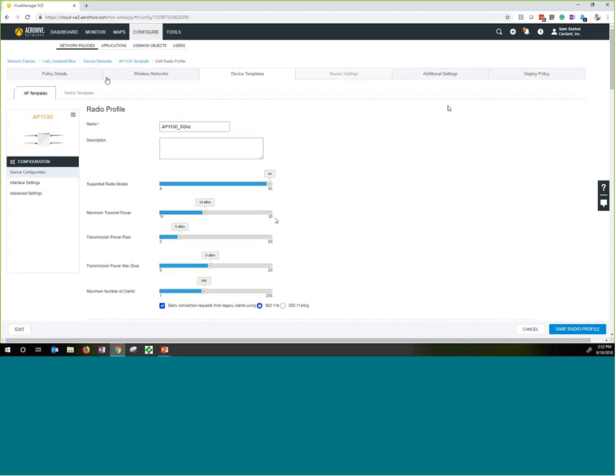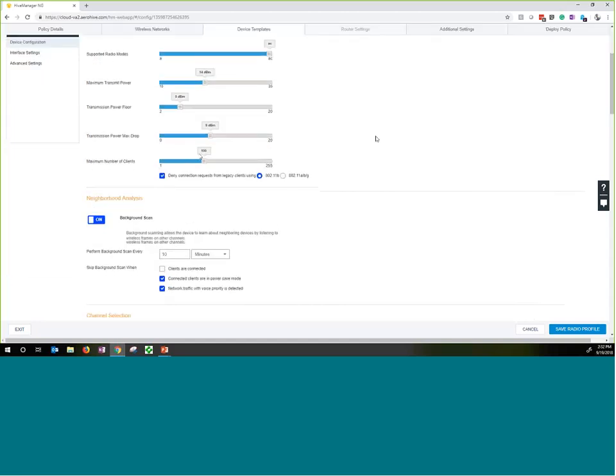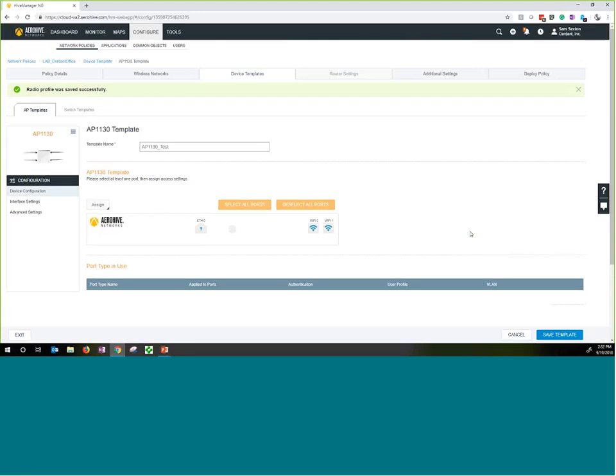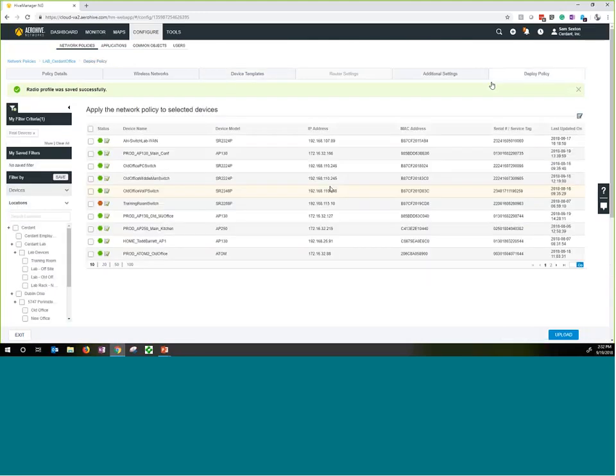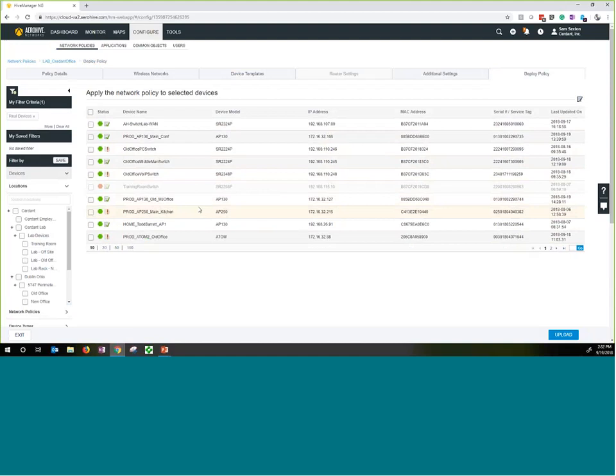Once we've made our changes, let's say we've decided that we wanted to bump this up to 150 users maximum, okay? And we save that. When you go to deployment, which this device currently is offline, but when you go to deployment, this is where, again, you can pick all of the devices under the network policy. You could pick none of the devices under the network policy. You can pick and choose who gets this change, who gets this policy.